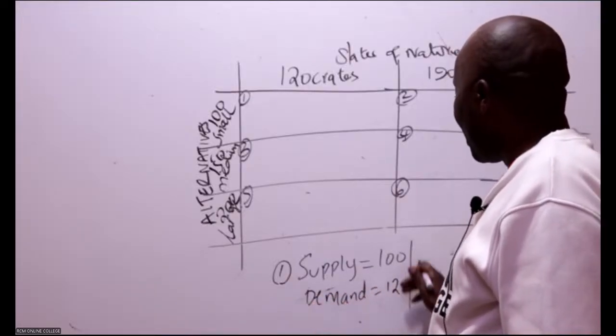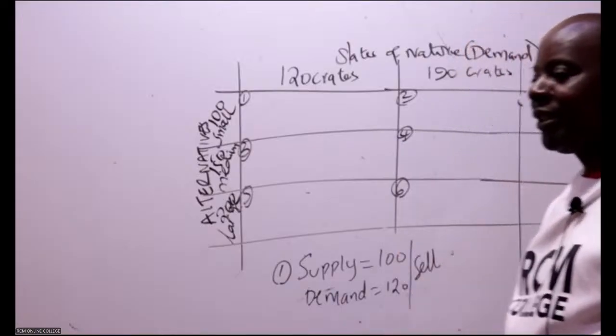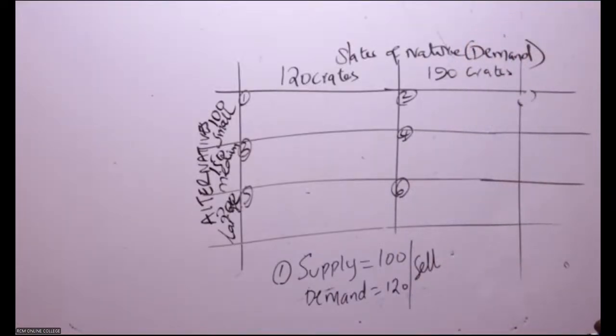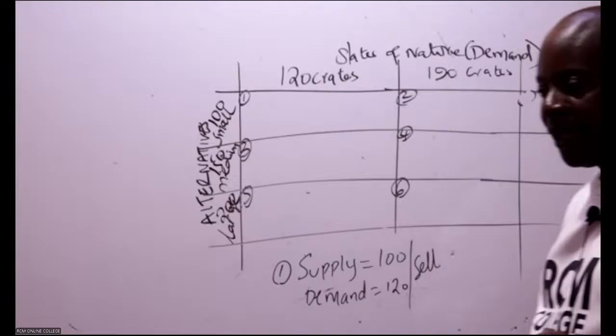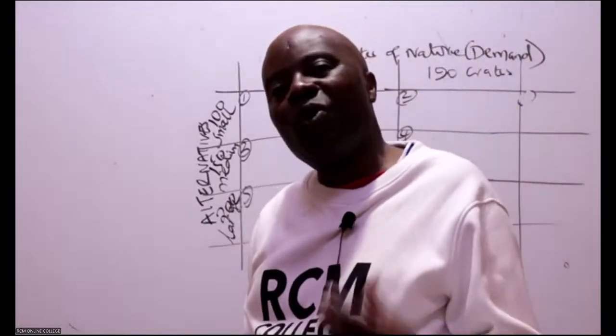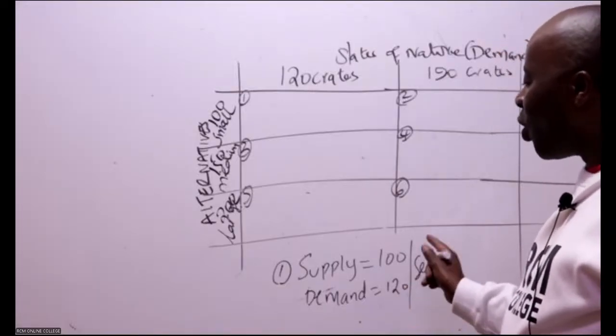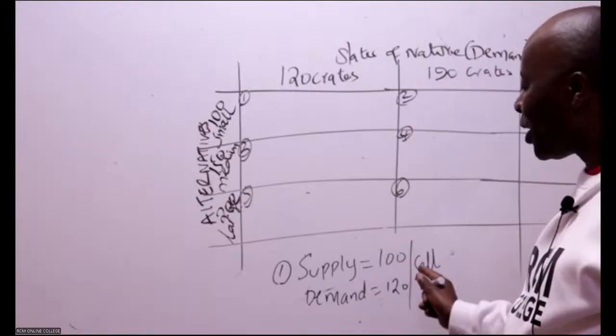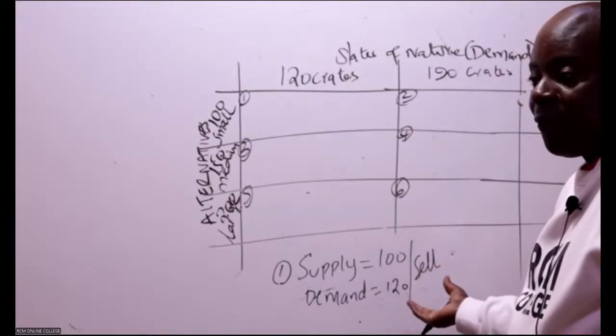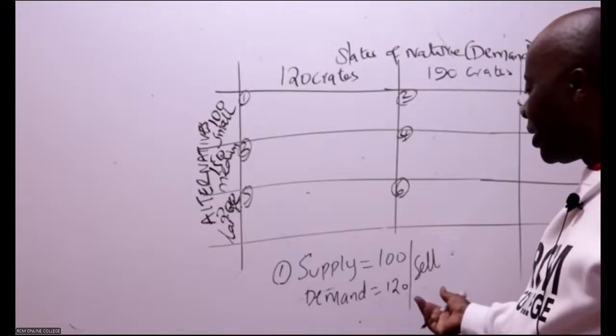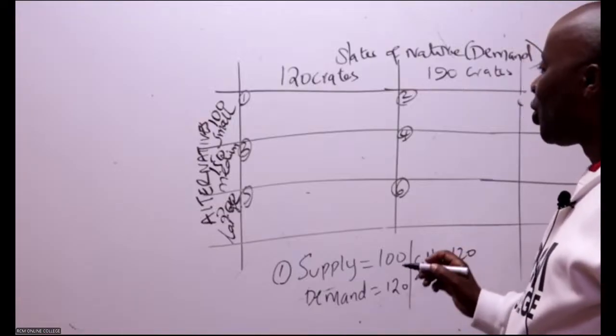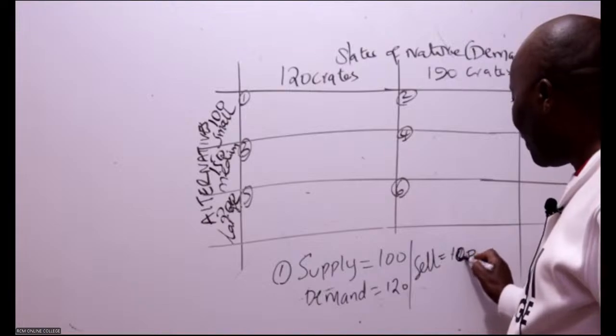So tell me, how many units will I sell? You always compare the supply versus the demand. The lower will always be what you work with. The lower is what is effective because you can't sell what you don't have. Don't tell me that because they have demanded 120, you are going to sell 120. I mean, do you steal? Are you a thief? No. So in this case, we sell 120. No, 100, sorry. We sell 100.